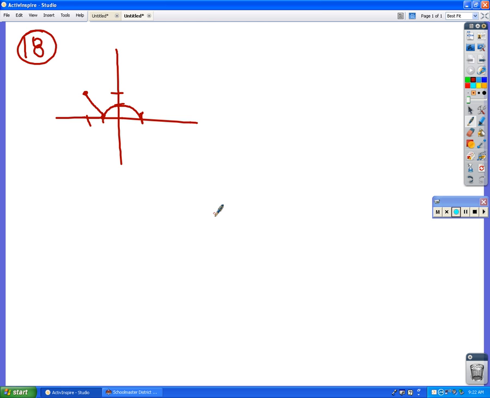So the first piece right here is this little line segment. We need to come up with an equation for that entire line, if this extended forever. So what two pieces of information do we need for that? Slope. So what's the slope? If you start at this point and go to that point, you go down 2 over 1, so the slope is going to be -2.